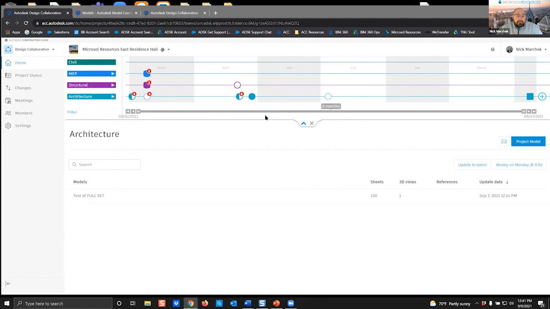So that process would be more of a workflow where we receive an updated model from our consultants on, say, a weekly, a bi-weekly, or even a monthly basis, whatever the case may be. And then we're linking in a model that is a snapshot in time, as opposed to a live linking process where everyone can see those changes in real time. So again, it's all a matter of what makes the most sense for your office.